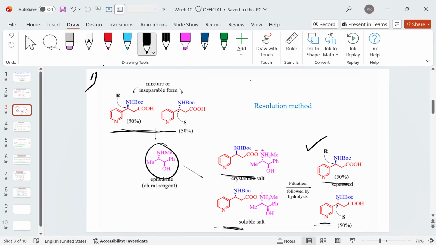So using this approach we can separate the two enantiomers from each other. In this case, from A we get a mixture of both enantiomers B, and from this mixture, by using this resolution technique, we can separate them. Generally, enantiomers are inseparable from each other, but by using this resolution method, in this case by addition of the additive, we can get the two enantiomers separated.